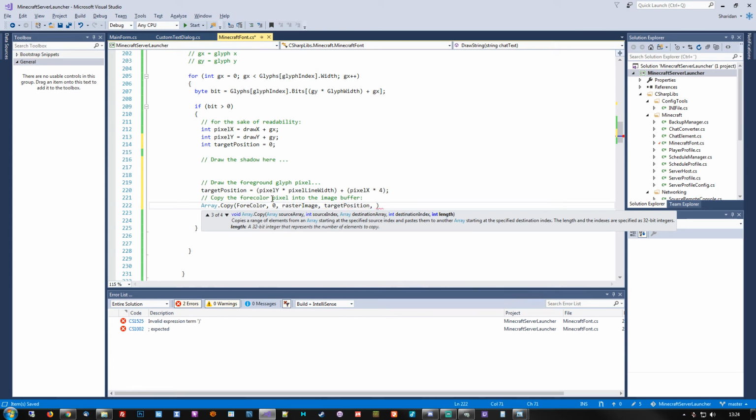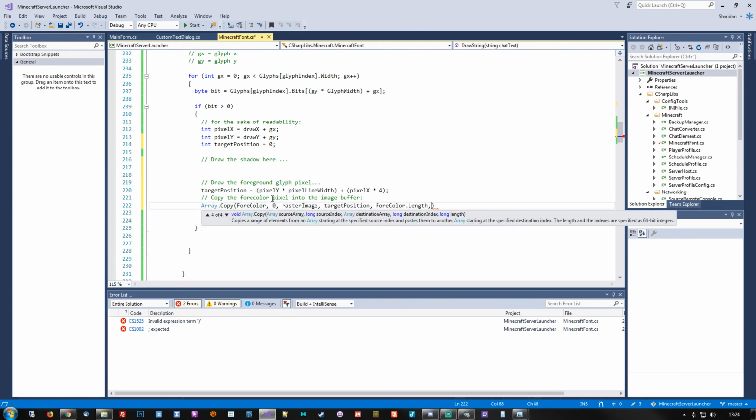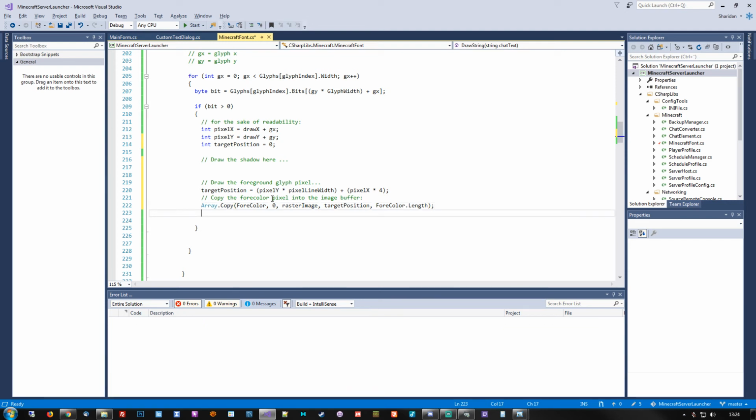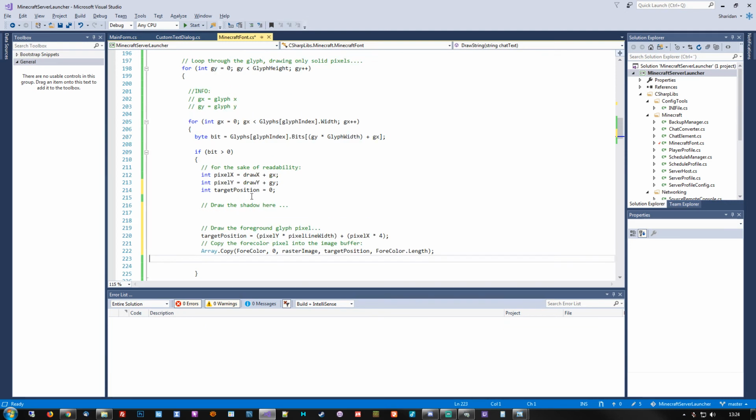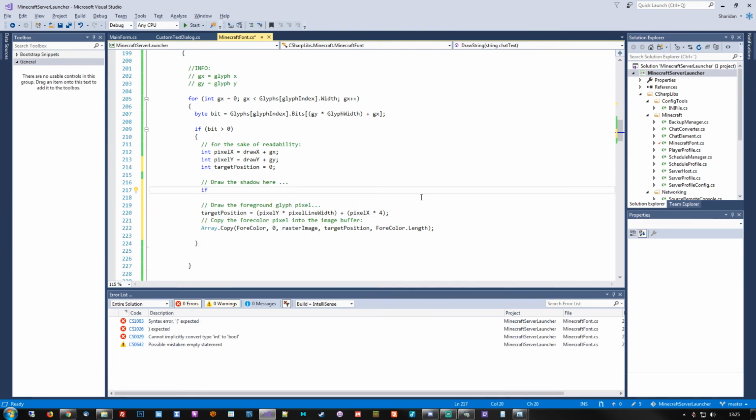And we will be copying the length of the 4-color, which is 4 bytes, as defined by the color method above. So this now copies whatever foreground pixel we have into our image buffer at the position that we just calculated, and that's basically it.